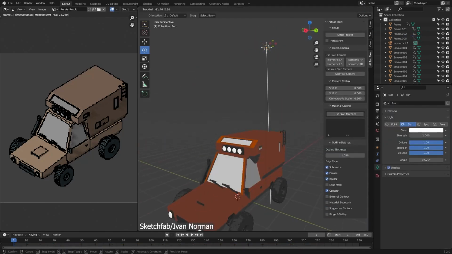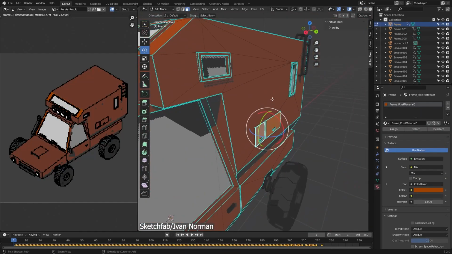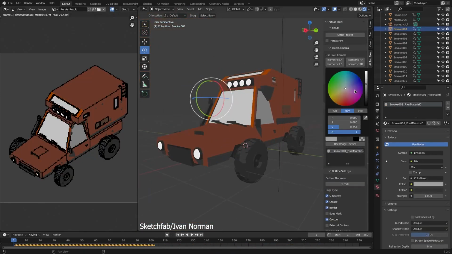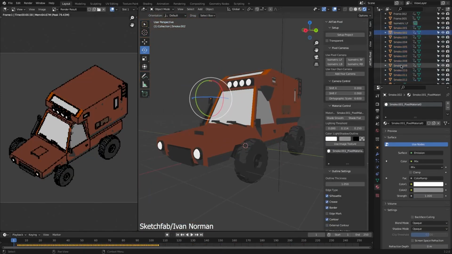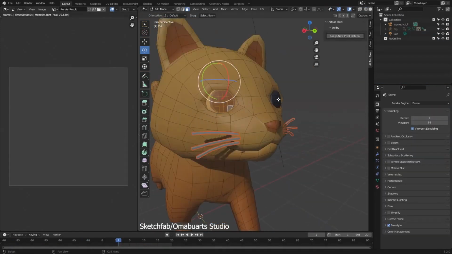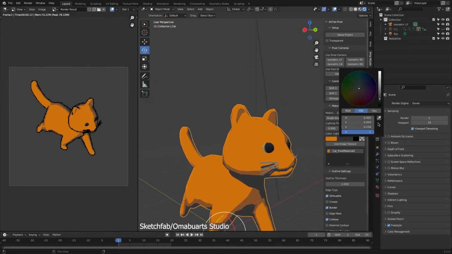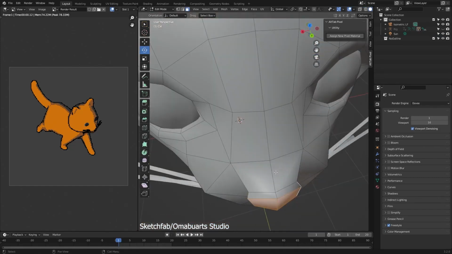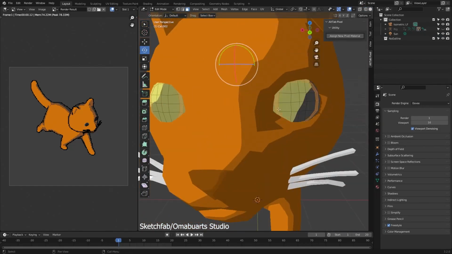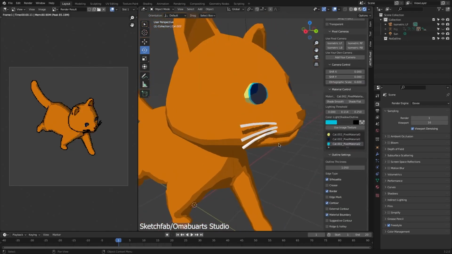So whether you are going for a retro game aesthetic or just experimenting with stylized visuals, I think it is a lot of fun when it comes to using this tool and exploring some unique styles. In addition, the workflow feels intuitive, which is a plus. On a side note, the ability to integrate textures smoothly into pixel materials is a small touch, but it makes a difference for customization.